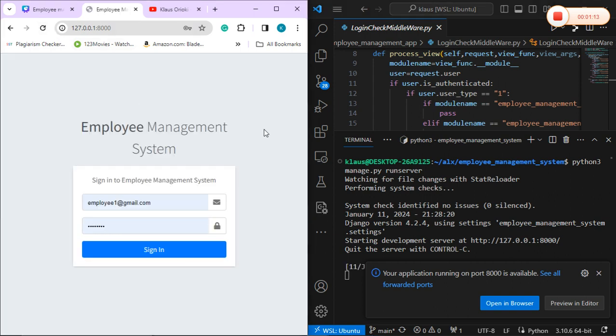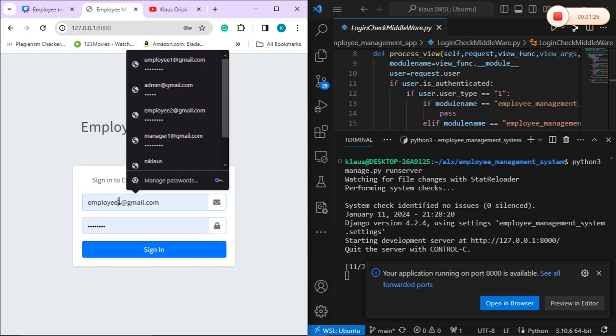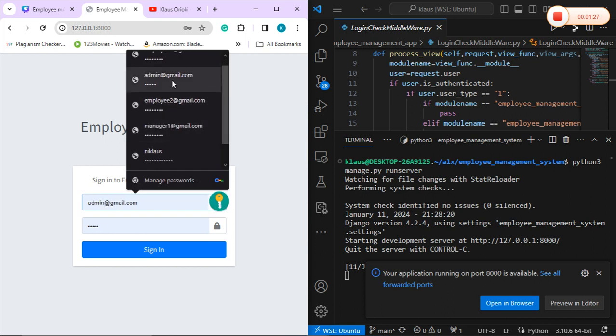As I mentioned earlier, there are three types of users who can access the system. I used a middleware to restrict access to each user depending on their identification. We have the administrator, who has the highest level of access. We have a manager, who has middle level access.